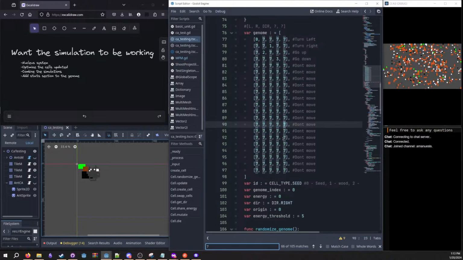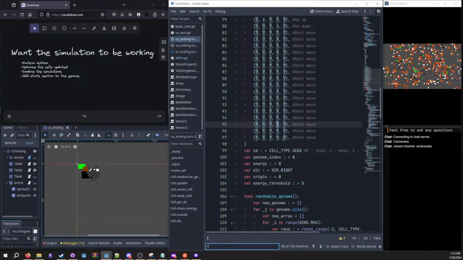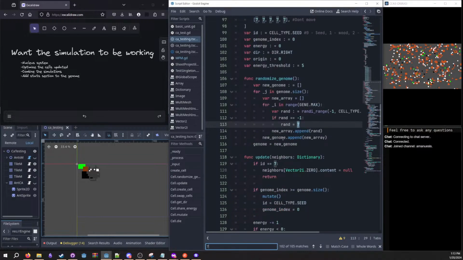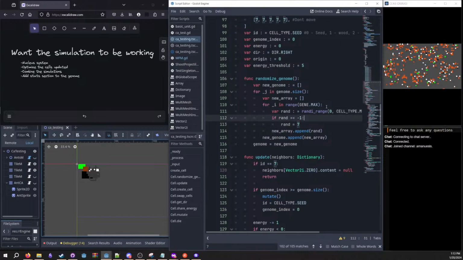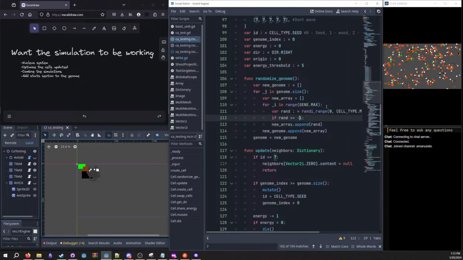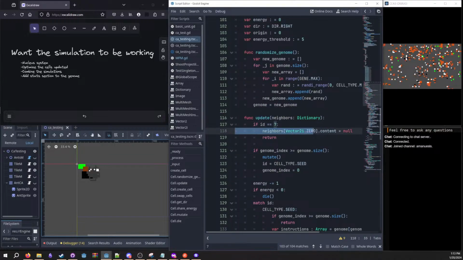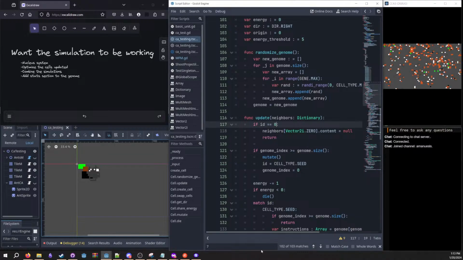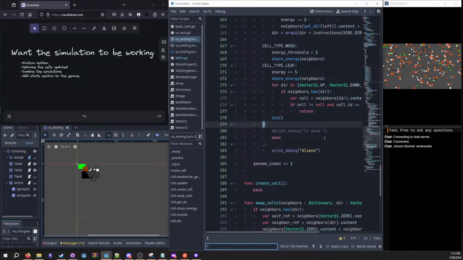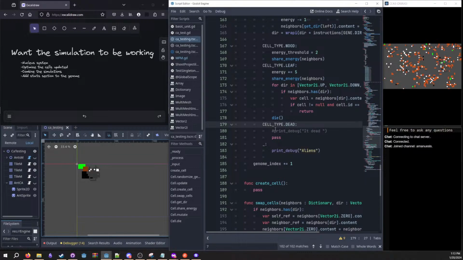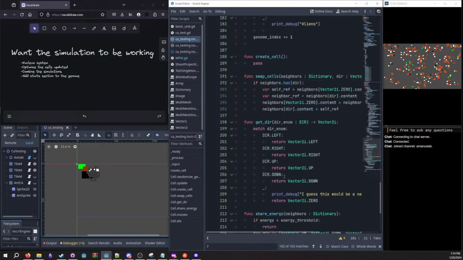I also need to fix this. So we're going to fix this to go to 0 and get rid of this ugly piece of code. 7 if it's 0. And then there's one more. Cell type dot dead, and that just basically makes it ready for pickup.